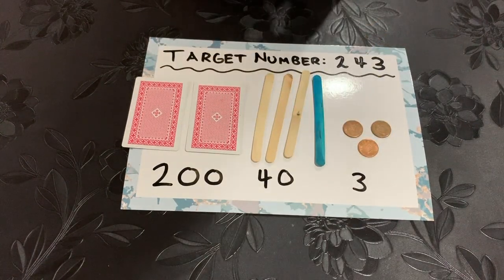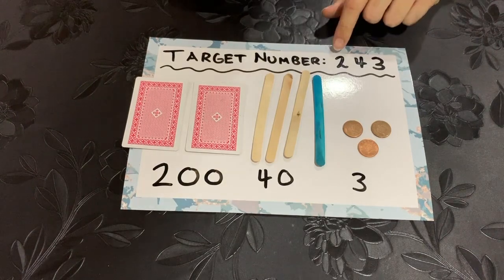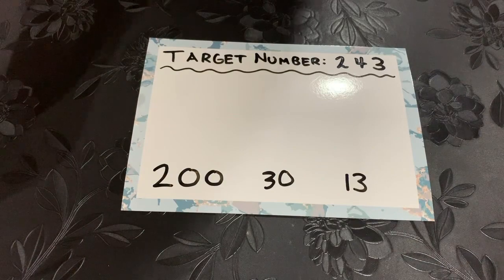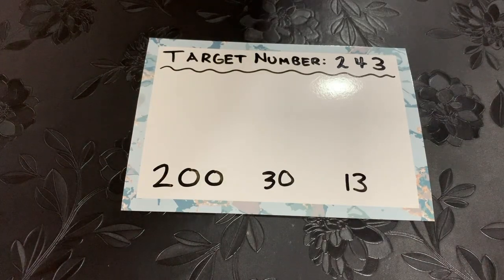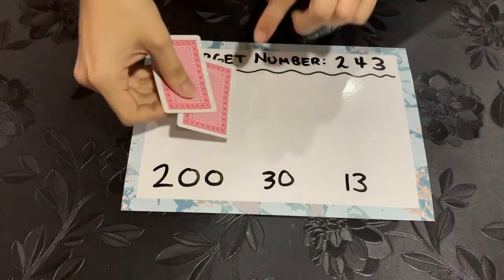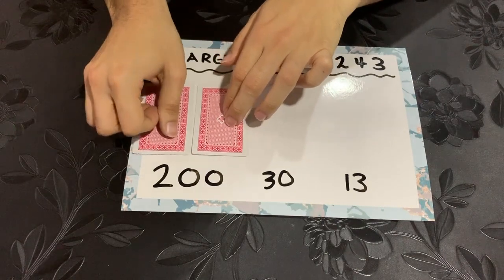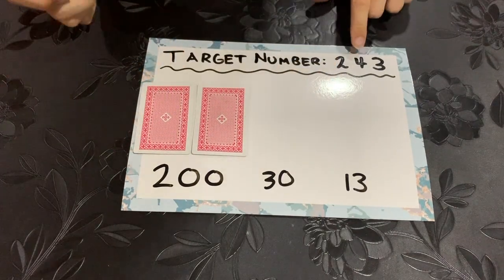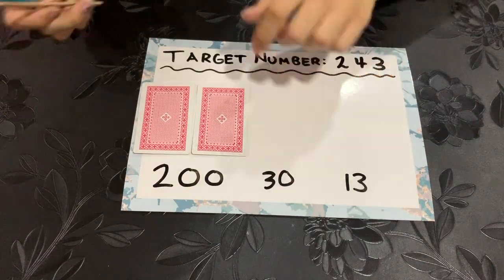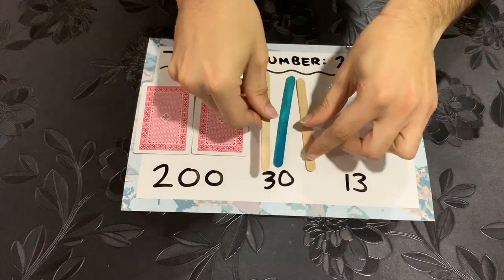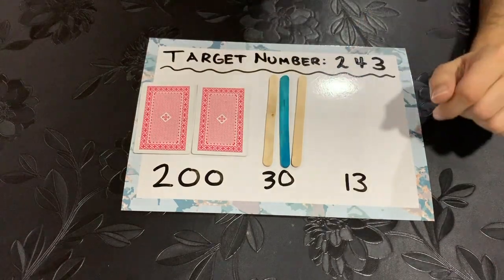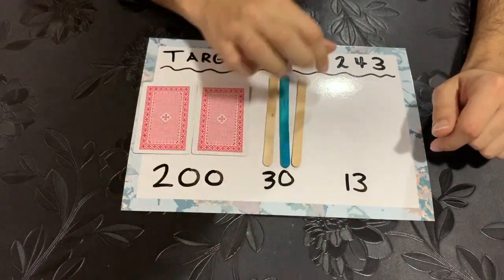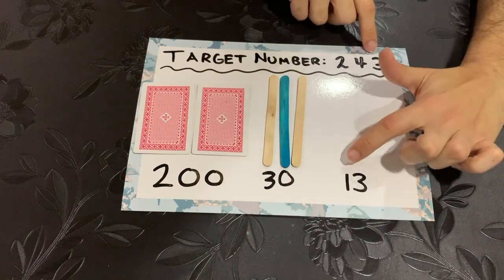And now I'm going to show you a few different ways that we can partition this number. This is the next example. It's really similar to the last one because we've still got the same amount of hundreds. I've still got 200, so I'm going to put those there. But this time, instead of having 40, I've got 30. So I've got my 3 10s to make 30. But now, because I've partitioned it differently, I've got 230. That leaves me with 13.